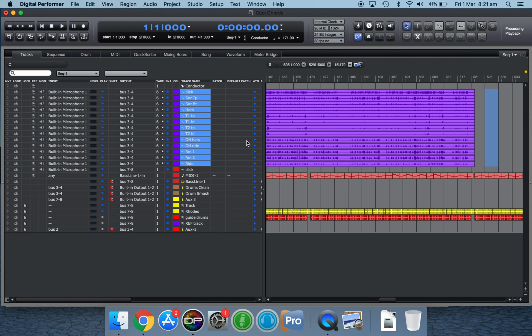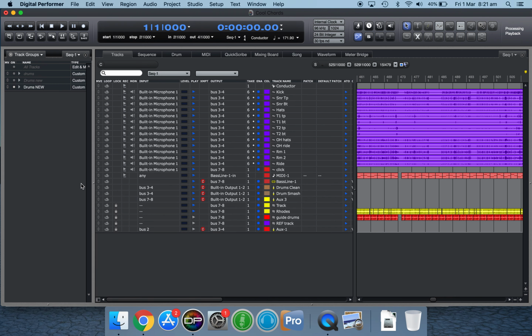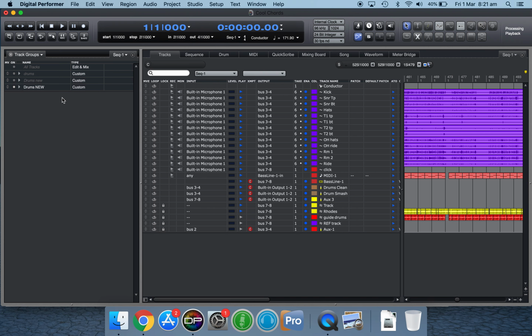And so the keystroke to begin to set up a group starts with Shift Command G. In this case I've already got a group happening. If I click Shift Option G, it brings up the track groups over here on the side, and I've already set some up. I'm going to switch that off for the moment, so you'll see when I click on a track over here that each of these tracks changes individually.